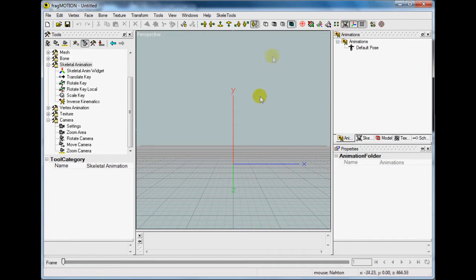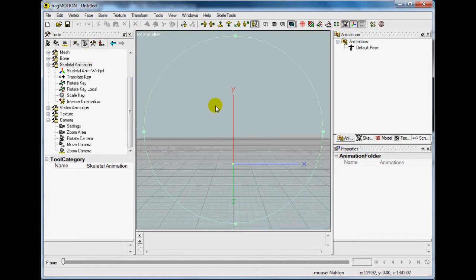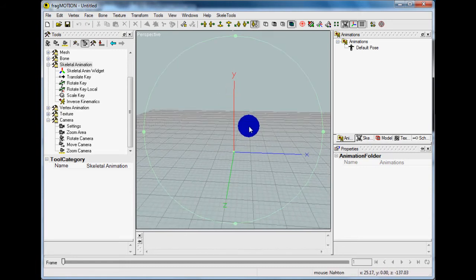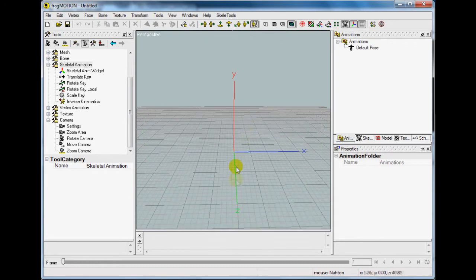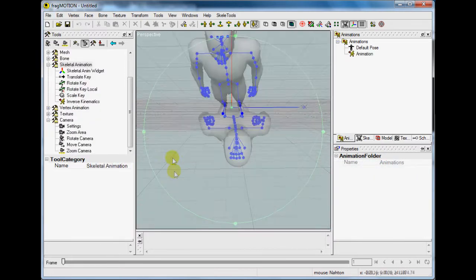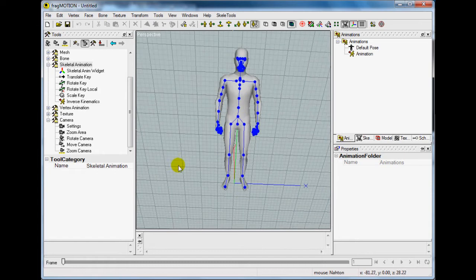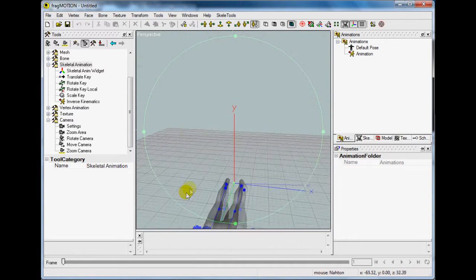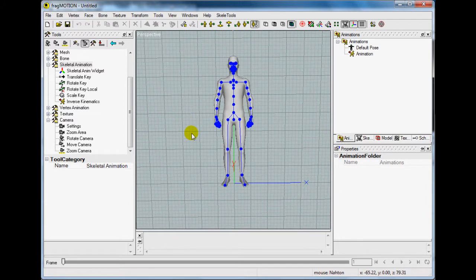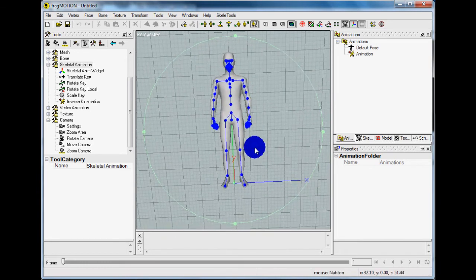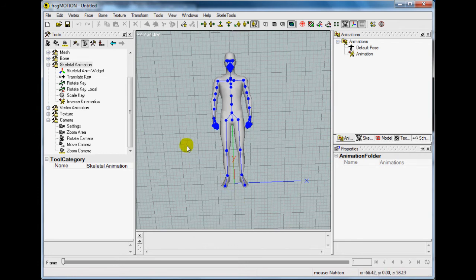All right, so let's move on to the windows and the other panes. And just one thing I wanted to point out quick is the axes. By default they're not aligned to the Movie Storm. And I bring in the Movie Storm puppet, which may not be the puppet you have. I don't know where I got this. Somewhere along the line, a long time ago, I got this puppet in male and female that is aligned along the Movie Storm axis, and with the green axes, I should say. The green goes up through the middle of the puppet, and the X and the Y are at his feet. So that may be different.